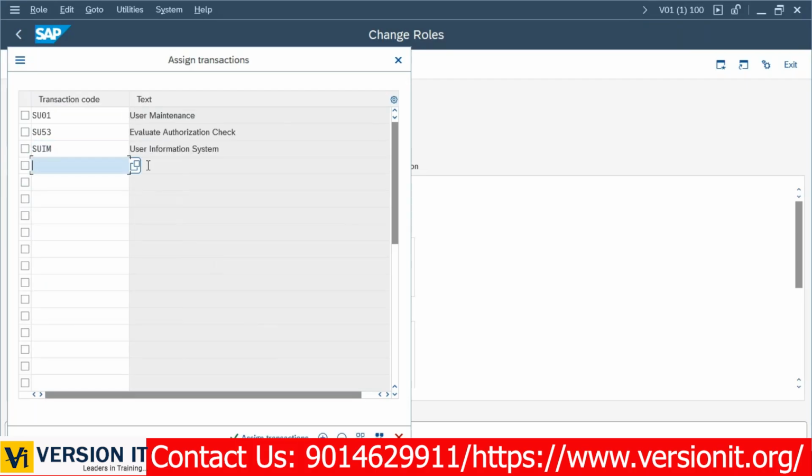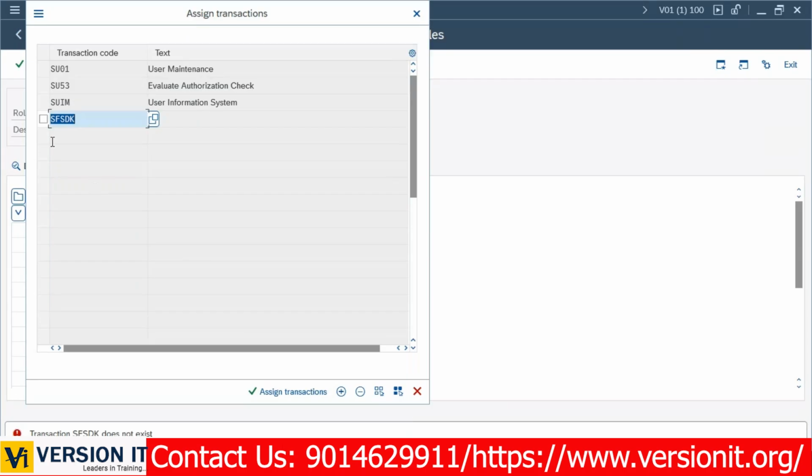And every transaction we have given, did you create this transaction someone? How did they come? They are default in the SAP system. Now, if you give anything of your choice like this and hit enter, what does the system say? Because these transactions should be there in the system. So for doing one job, SAP has already created one transaction. How do you know that this is created by SAP?